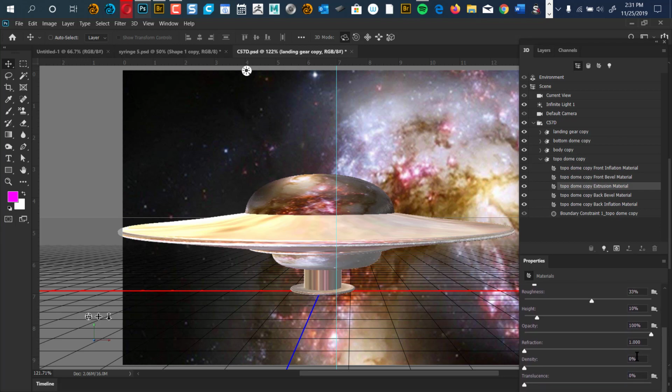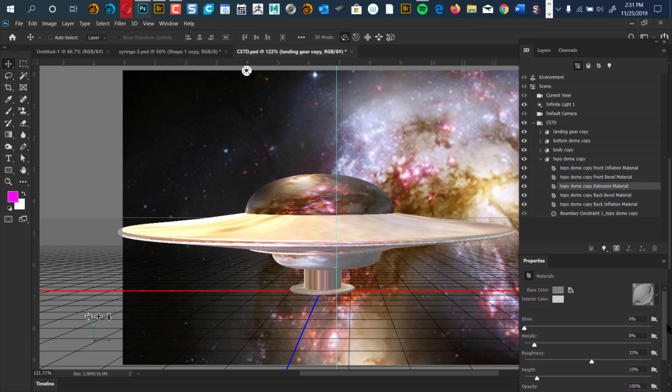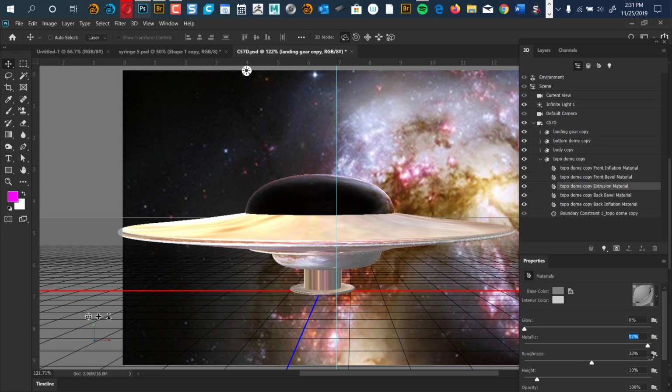Oh, they changed reflections to metallic. This used to be called reflection. They changed it to metallic. So if I pull this up high, right, that's kind of cool.